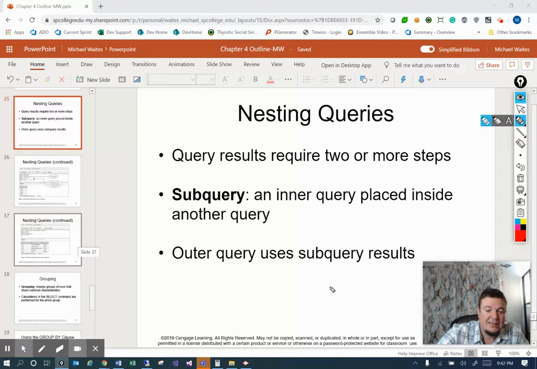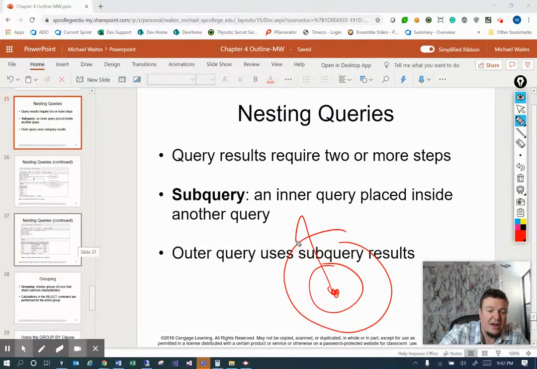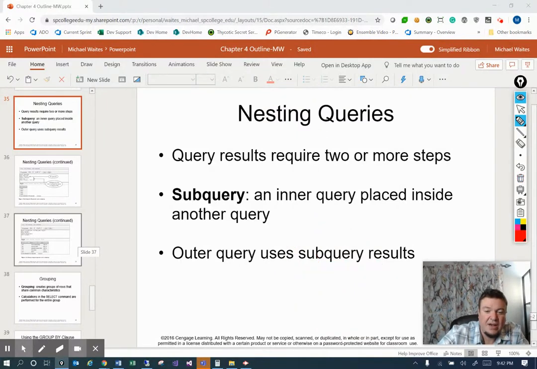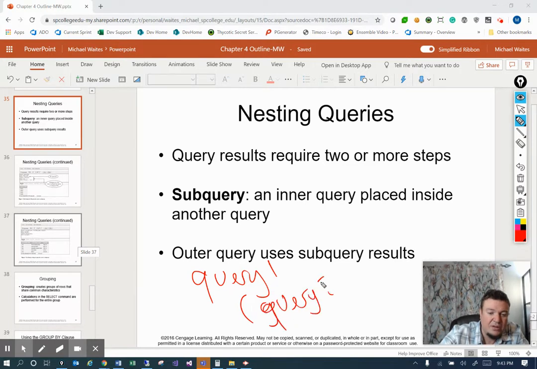Queries go from the inside out. So if you've got nested queries, if you've got query 1 that then uses, it's off of query 2, and we'll see this in an example here in a moment, that also then has query 3 nested.